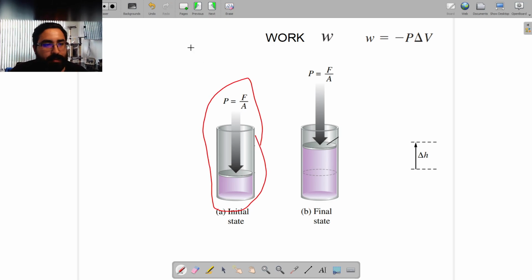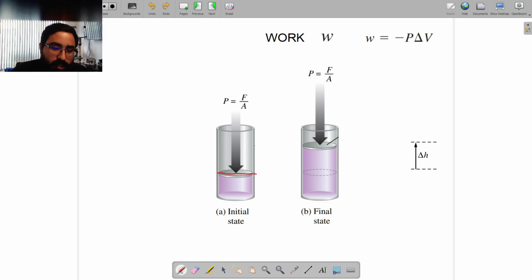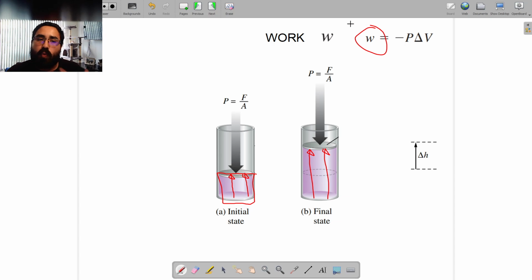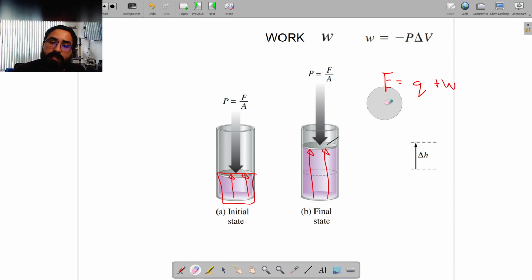All right, so imagine a piston. Imagine a piston, and its initial conditions had this volume, right? It's staying perfectly still. But if these gas particles push up inside the container and they push it till it comes up here, they have applied a pressure and they made the container change a certain volume. So they applied a force over a distance, and that was our work. So that took energy, right? Remember, energy is equal to heat plus work. And this is a concept of the engine, right? It's basically how an engine works.